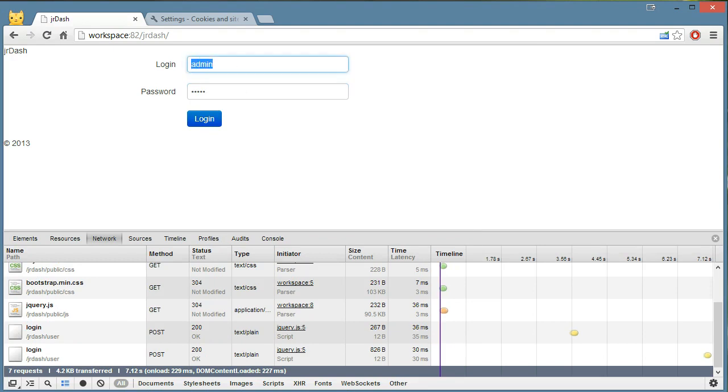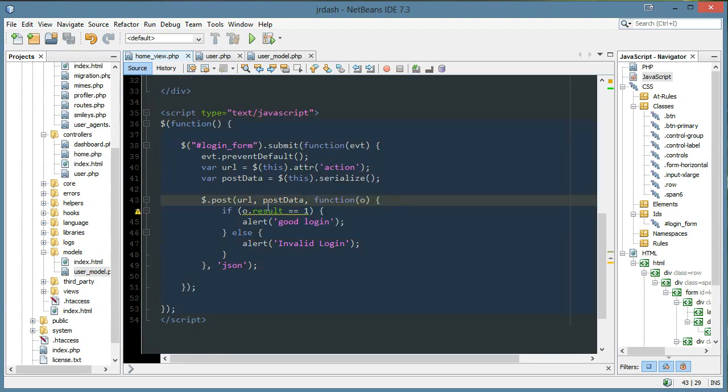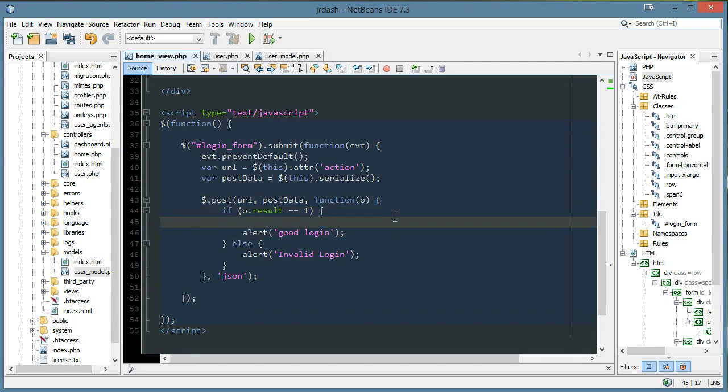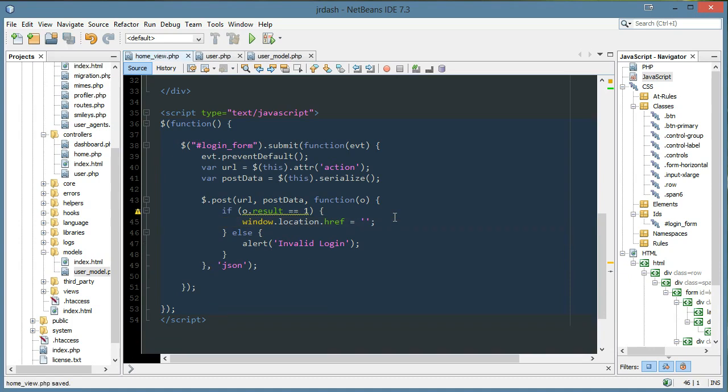Okay, so looking at this code, we're going to use this to redirect our page. So I'll say in JavaScript it's window.location.href equals, and then the place we're going to take them. So basically we've done an AJAX post to create a session, which queried a database, created a session, and then we're going to redirect them to the dashboard.